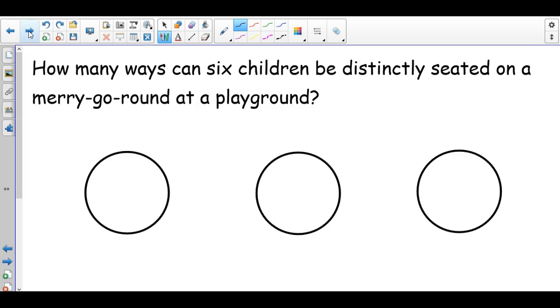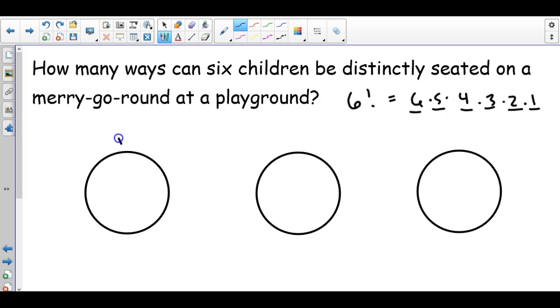So then we go on to these circular patterns. If I just had 6 people in a line and I want to know how many different ways I could order them, it's the same logic. I really have 6 factorial different ways that I could order 6 people. So that's really 6 times 5 times 4 times 3 times 2 times 1, because I have 6 options for my first person, 5 for the second, 4 for the third, 3 for the fourth, and then 2 and then 1.